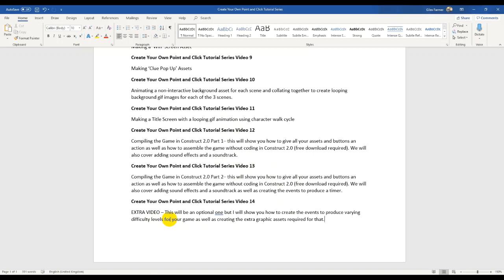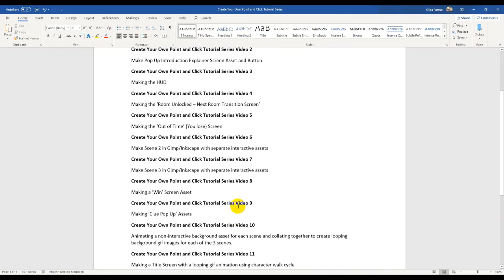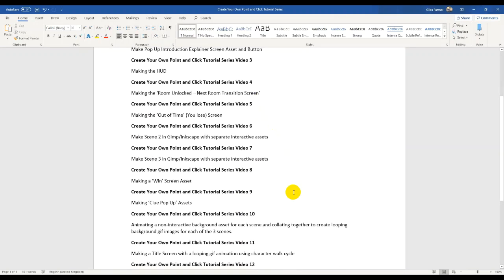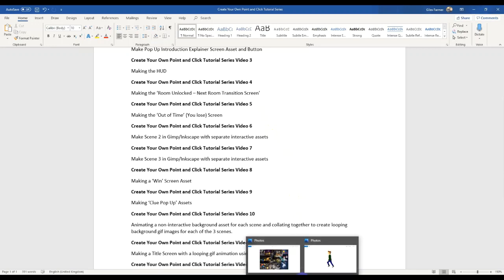Okay. Now, obviously, once you've completed it once on easy, our game won't really have any replay value because there won't be different puzzles. You could just as easily write it in so that if the player's played it, they get different puzzles, or you could write different puzzles for each difficulty level. That would be more than possible. But at this stage, just to show you the basics, we're not going to do that.